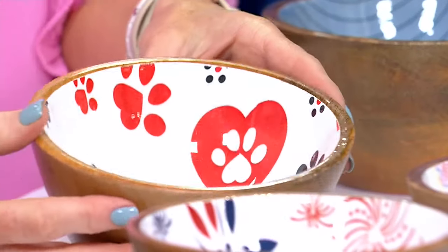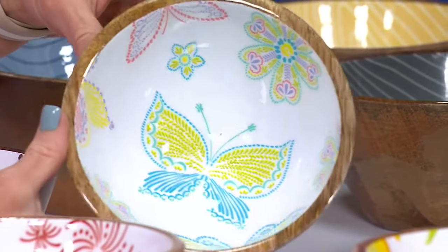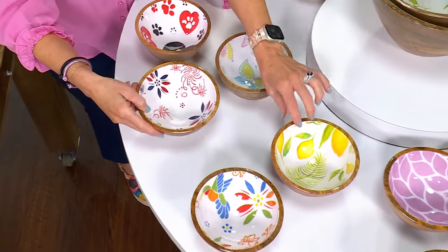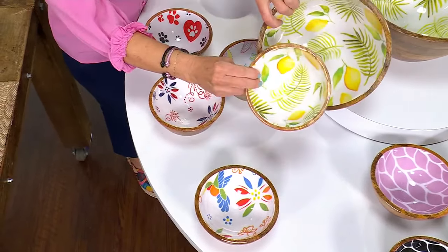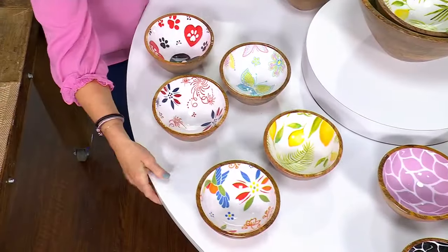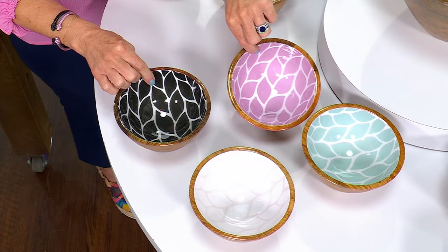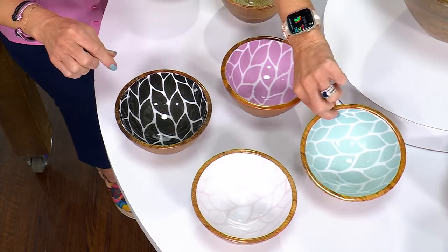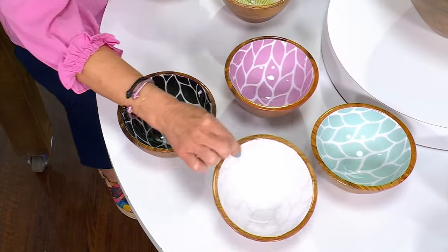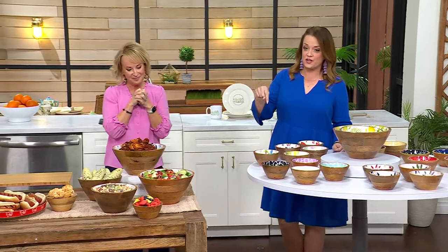We have pawfetti — and stay tuned, because our chopper's in pawfetti, coming up in a little bit. This is my fave — our olive flutter. We have our patriotic. We brought over all the lemons and palms because we know y'all love it — five dozen left. And there's your garden. For carved willow: black — 150. Rose — 260. Mint — six dozen. White carved willow — three dozen. That's last call. If you missed white woodland, grab the white carved willow. One bowl like this was over $125; three bowls from Temptations here at QVC — $49.98.